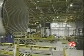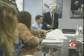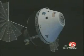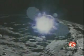With such a legacy, it comes as no surprise that MICHU, under the auspices of Lockheed Martin, has been selected as the factory of the future for the Constellation program, America's spacecraft for a new generation of explorers. We're doing ordnance dimensioning, which starts at that corner. This is the Lockheed Martin Team Orion, responsible for building the Orion Crew Exploration Module, the vehicle that will send Americans back to the moon and on to Mars.